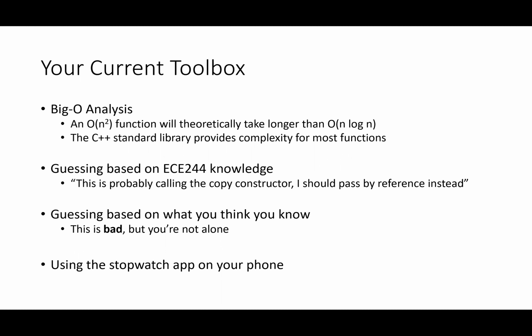I showed early on in one of these tutorials the difference between an order n squared algorithm versus an order n log n, and it's enormous. So that's where you want to start. Once you think you've got the big O of your key functions down to as small as you can get, you can still optimize some more.